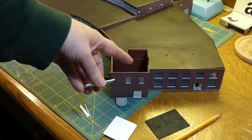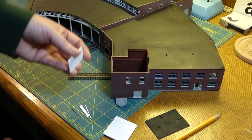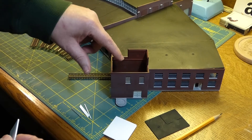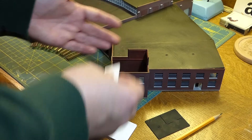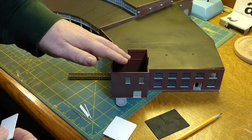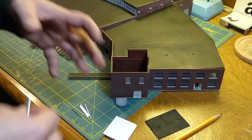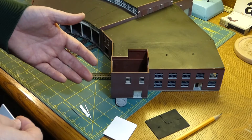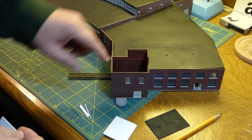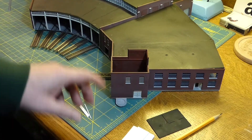And then I may glue in a couple of figures inside there that look like they're doing something. As far as the lighting goes, in this office building — whether it's the office or part of a machine shop kind of thing — I'm going to light this with incandescent bulbs, the little wheat bulbs, because I like the lighting for these kind of areas better. It's that yellow, warm white light that goes in here. And I'm only going to light three windows. The front two are going to stay dark — that's why we're going like this.